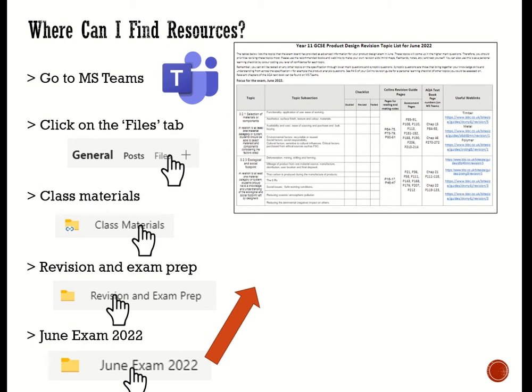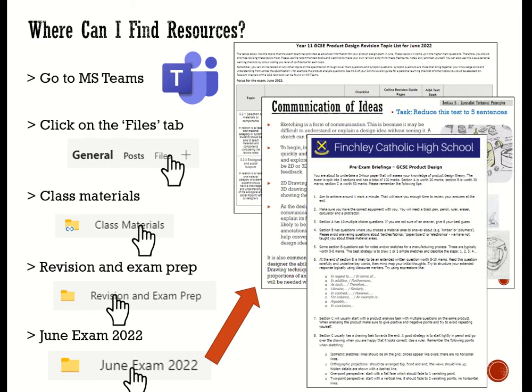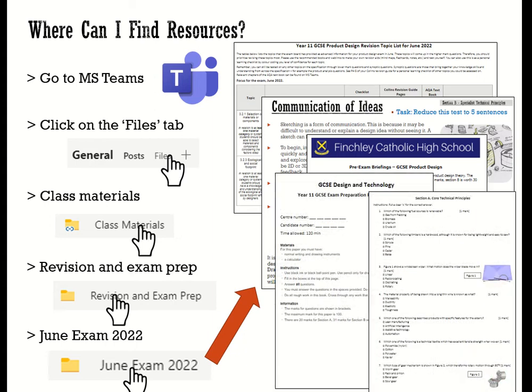That breaks down all the topics that you're likely to be tested on, including web links and page numbers for your revision guide. There's also a PowerPoint with lots of text and notes on some of the topics we've been revising that are likely to come up. There's a hint sheet for the exam, giving you lots of advice on how to go about answering questions. And most importantly, please check out an exam paper I've put together. This is in the style of the paper you're likely to face, including questions and mark schemes on those topics. So really important you check that out more than anything. Please do have a look.